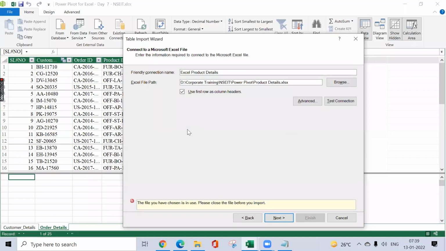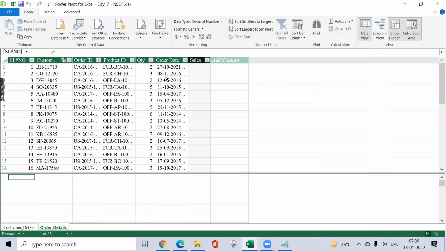I'm just trying to close the file. It is already open in the data model view, which is why it is not opening. I'll try again.